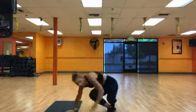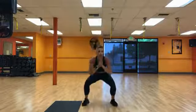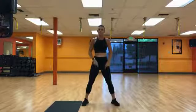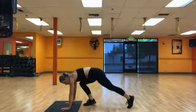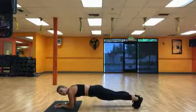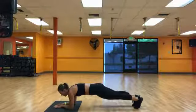Up you go. That low plank. We're going to stay low as long as we can. Little pulse here. Keep pushing down into those feet. Love it. Come on, team. You got this. Remember your option. You can stand up if you really need to. Feel those quadriceps heat up. Your low plank. Down you go. Hold it here, first time through. Flat palms for me, squeeze your quadriceps. Look straight down, not at your feet.